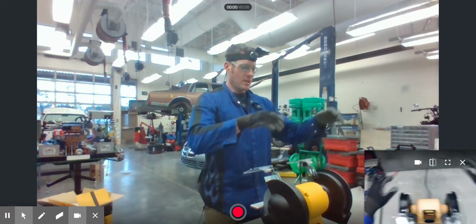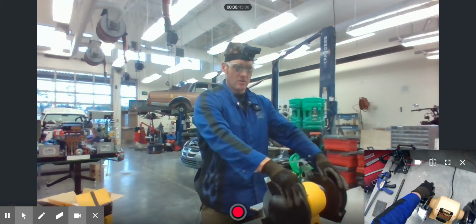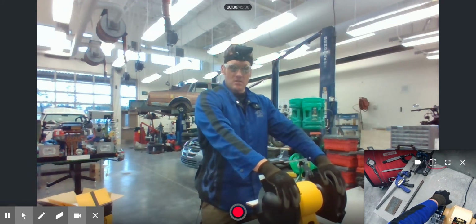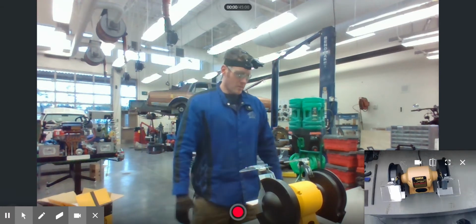And the reason why it's called stationary is because, well, it does not move unless it's not securely clamped down, which this one is not. In the future, ours will be clamped down, so you don't have to worry about that. Now, as far as this grinder goes, we have a few steps we have to worry about.